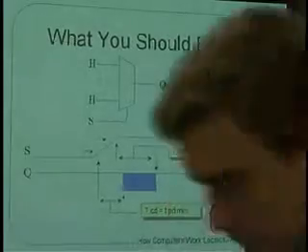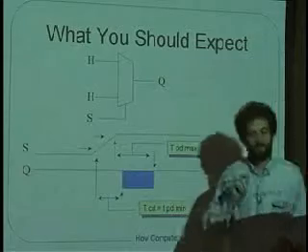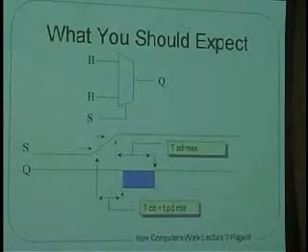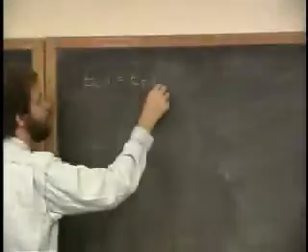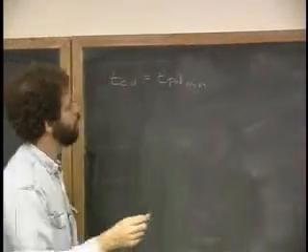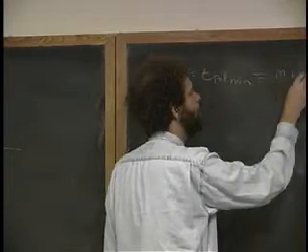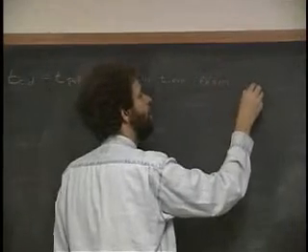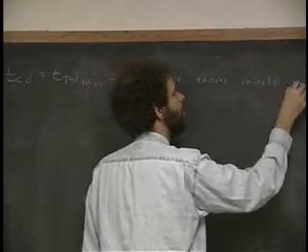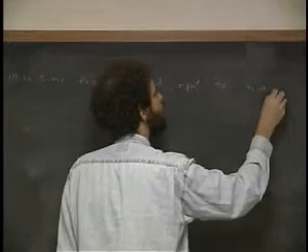I'm getting a little more sophisticated here, okay, and let me maybe write exactly the formal definition. I didn't want to get too formal before, but maybe now's the time to do it. So the contamination delay, T sub CD, which is equal to TPD min in most uses throughout the world, is equal to the minimum time from invalid input to invalid output.